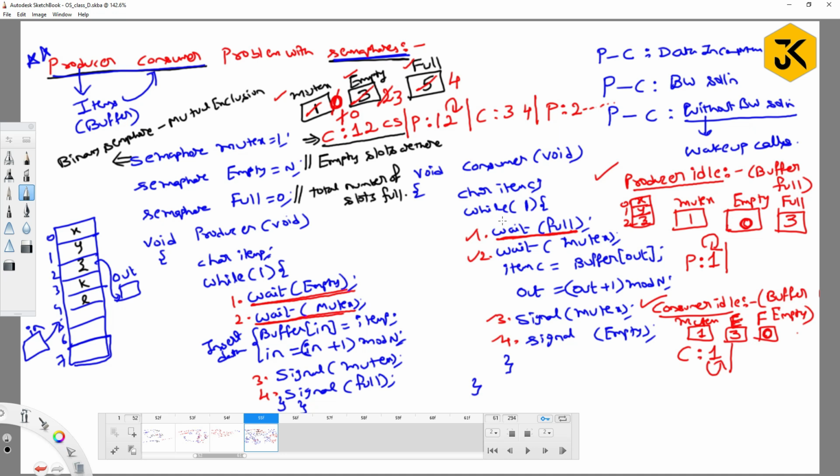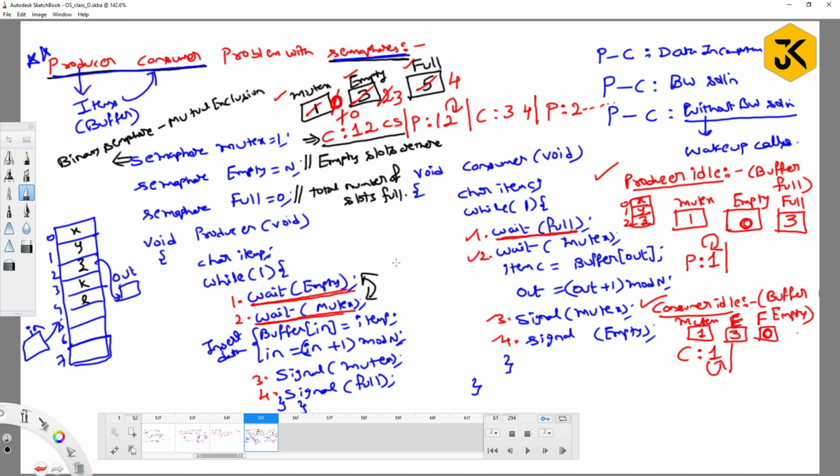In the GATE exam also, they will give the code and ask you to analyze which of the following is satisfying or not. In the previous class, I took a GATE problem related to mutex and asked whether it satisfies mutual exclusion or not. Similarly, they may ask what happens if these two lines of code are interchanged.